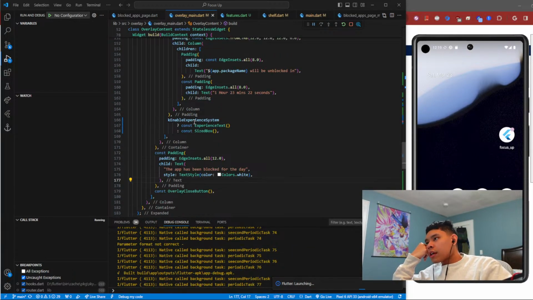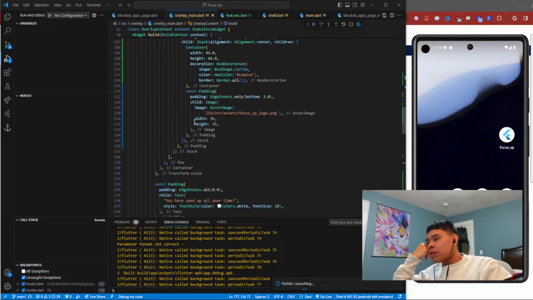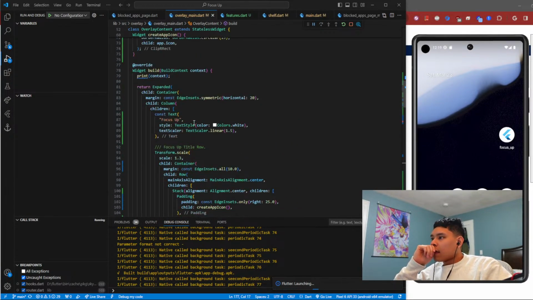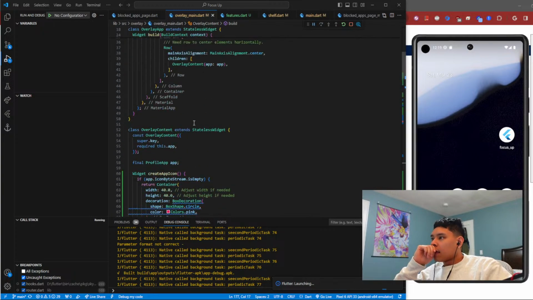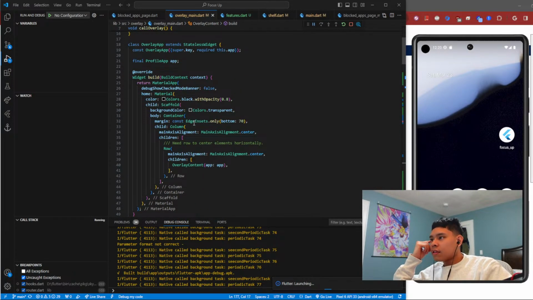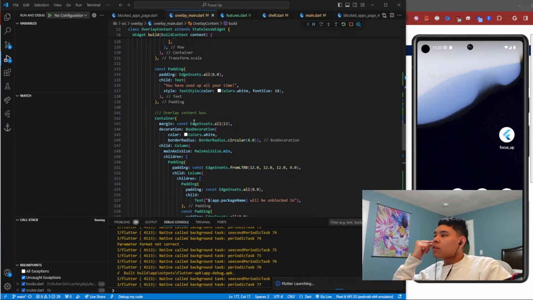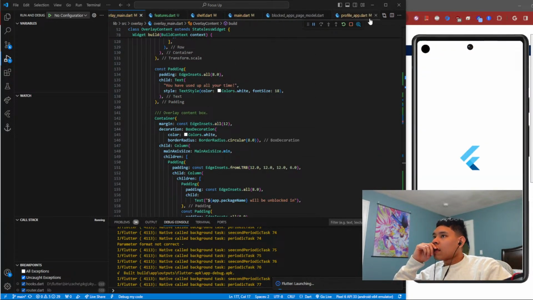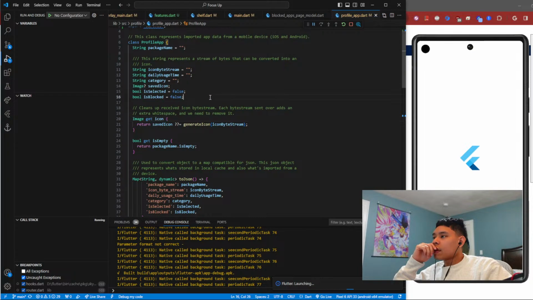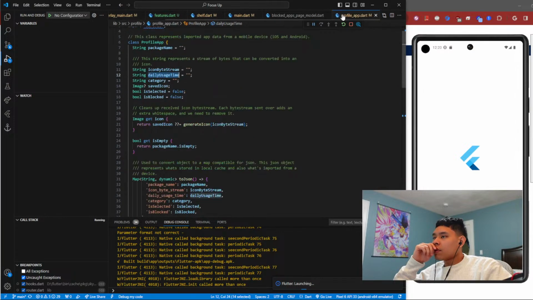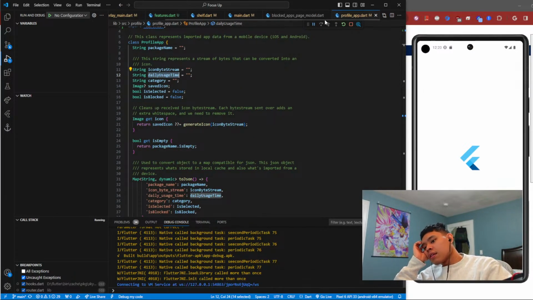While that's working, is there anything else that we need to do? We can start thinking about passing the other pieces of data. So in a profile app, we have daily usage time. So we actually need to pass one more thing.